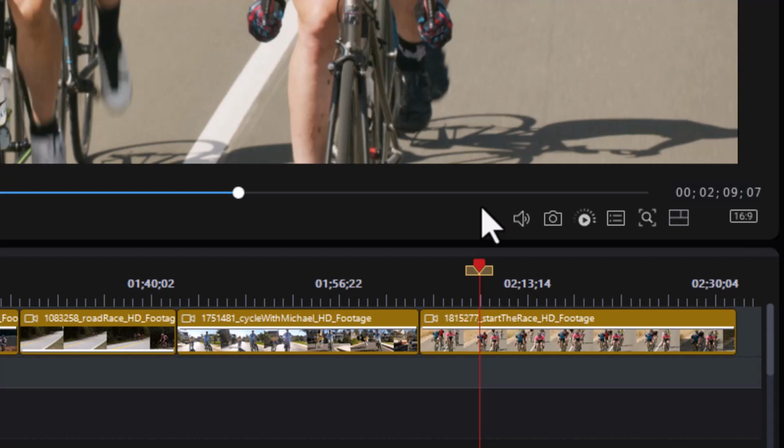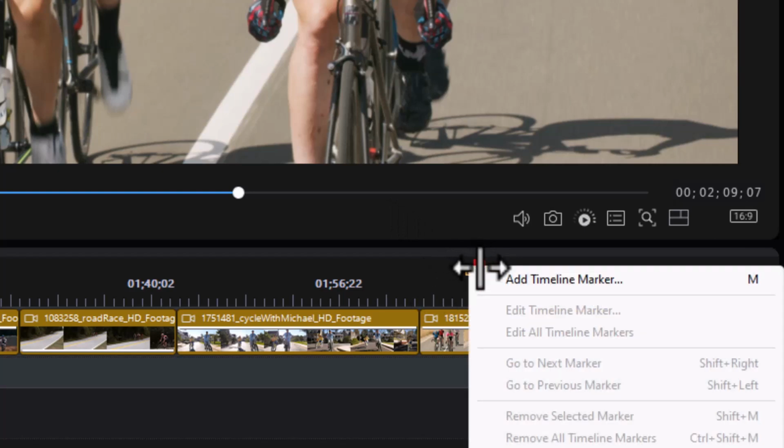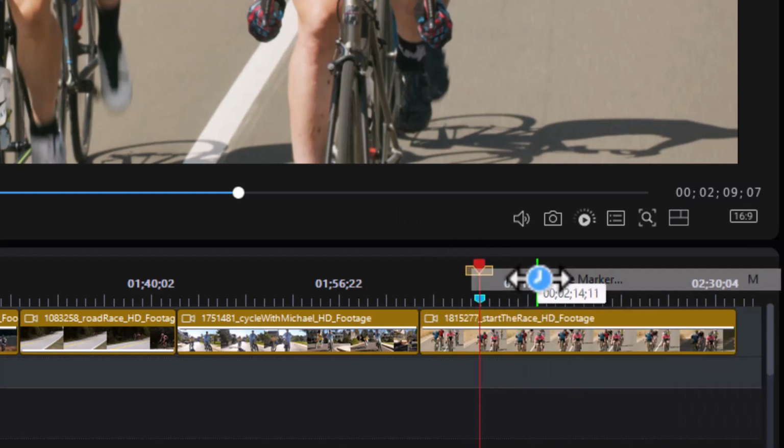We're going to set both clip markers and timeline markers, which would kind of be equivalent to a movie marker. So let's start out with a timeline marker. The first time I ever set one, I just moved my playhead where I wanted to and clicked on it with the right mouse button and clicked on Add Timeline Marker. And indeed that works. There's a better way to do that. I'll do Control-Z to undo it.